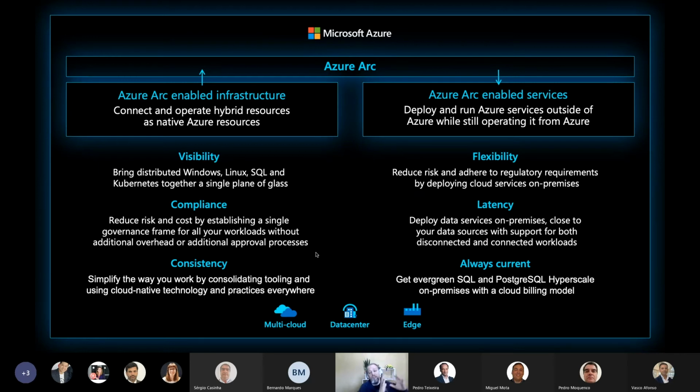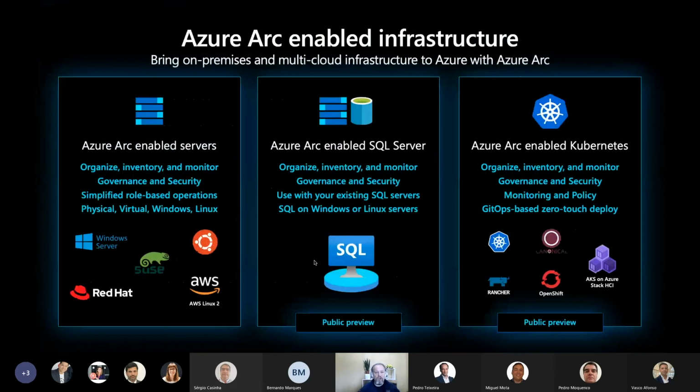Azure Arc enabled infrastructure allows you to manage, govern, and unify your infrastructure, but Azure Arc enabled services, this is where you take the Azure services and you bring them down to where you are, okay? So right now, Microsoft has the Azure Arc enabled servers, where SUSE, Red Hat, AWS Linux 2, and Ubuntu can have monitoring and all other inventory services. You have the SQL Server, where you have a virtual machine or hardware with SQL Server, where you can have some of the Azure services allowing you to run your SQL Server better. You have also the Azure Arc enabled Kubernetes, and you have Canonical, Rancher, OpenShift, all possible services to do that.